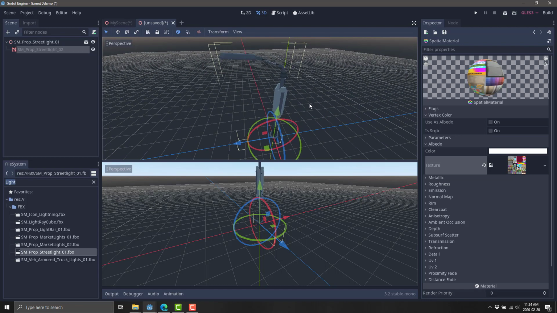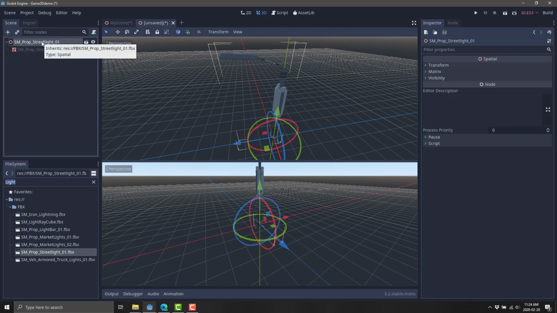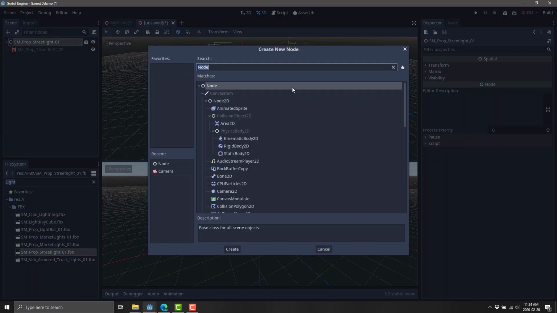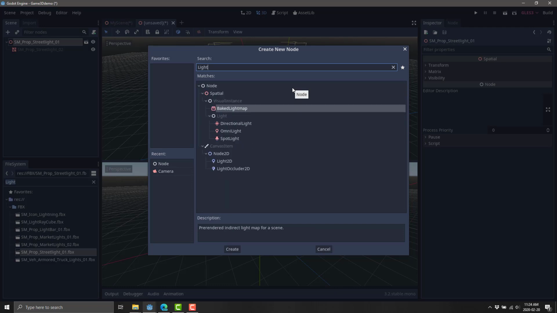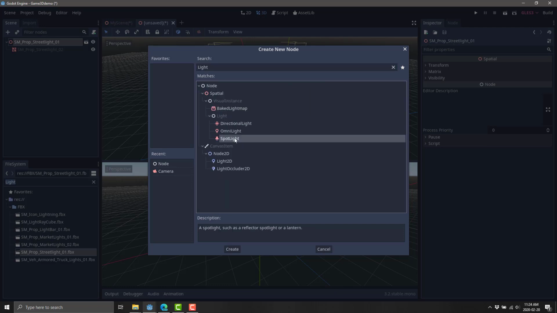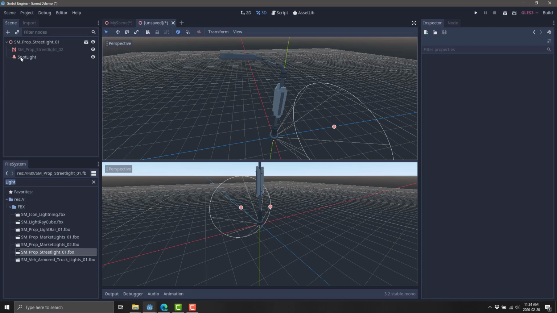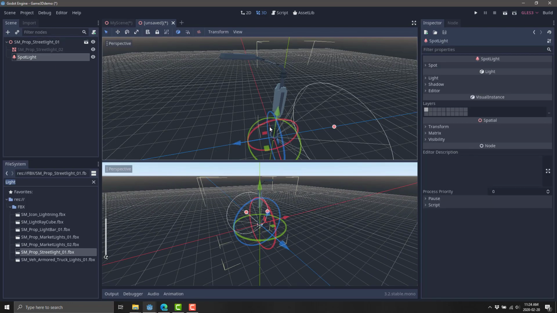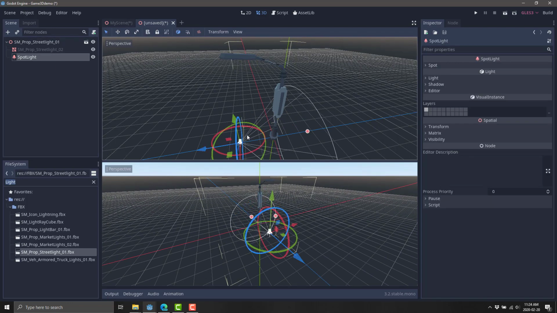Now, the reality here, though, is our light is just a model at this point. That's obviously not what we want. So as I mentioned early on, when you create your own TSCN files, you can start adding or changing them. So that's what we're going to do right now. We're going to go ahead and come in here, and we're going to add in a light. So we got a bunch of different options. We've got a spotlight, omni light, which is a light that goes in all directions. A directional light, which is something like your sun. So we want a spotlight in this case. So we got a spotlight in our world.